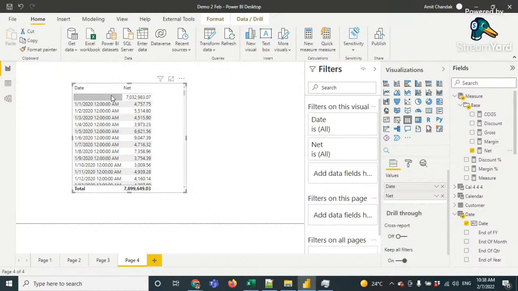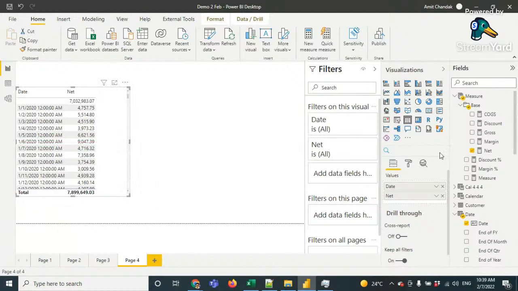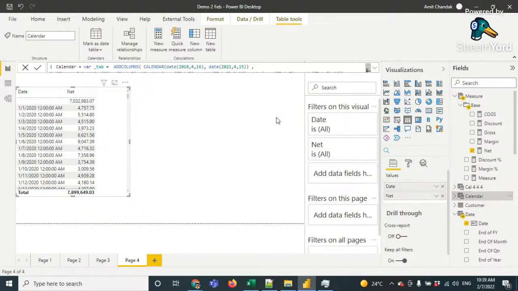Whenever you see blank in any relationship, that means that the dimension side is missing some values which are there on the fact. Power BI in that case creates a right join, or prefers to give all the data from the many side even if the dimension side is not having the value. So if you are seeing these things, then it means there is something wrong, and we need to go ahead and correct our date table.